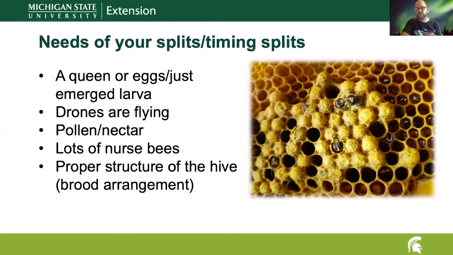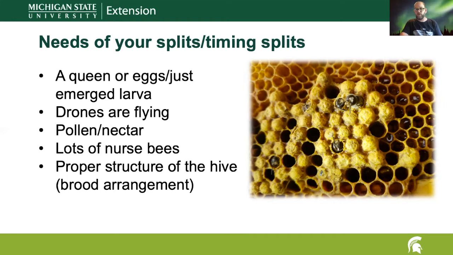And what are those conditions that you need? If you're thinking about raising a queen instead of buying a mated queen for a split, well, you need to think about, are there drones flying? There have to be drones available to mate with. If you did a split really early on, say, for example, we get a warm up in April in Michigan, and you decide you're going to do a split right after the warm up, there may not be drones available in the area to support the mating of that virgin queen. So you have to have drones available, and they need to be flying at this point.